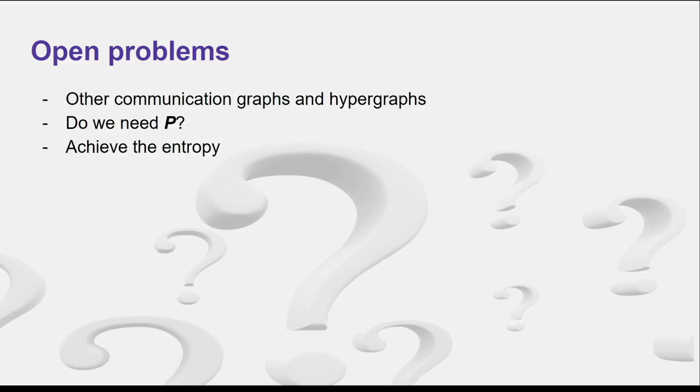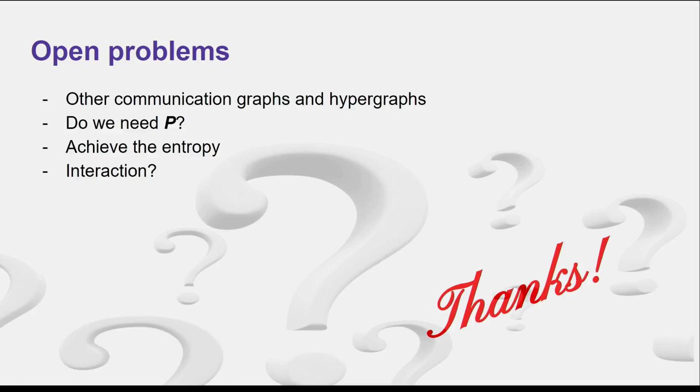Another question is to achieve the entropy, not just order of the entropy, maybe plus some additive factor. Don't know, and if it's too hard to achieve with one-way communication, maybe interaction can help. We don't know. Okay, so this is for now, because I don't really have 10 more minutes. Thank you.